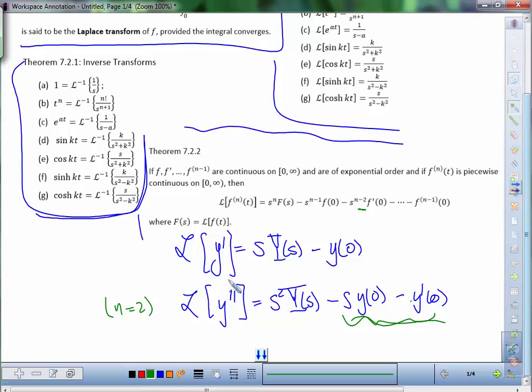So it's not s y prime of 0 and then minus, it's not absolute. According to this, the highest power of s is multiplied with just the y in s, and then the next highest going down starts with the original function, and then the derivative starts climbing after that. And then your last term is going to be whatever the highest derivative is. So in the case of the second order differential equation, our highest order derivative from the initial condition is the first derivative. So if we had a third order differential equation, then we would have up to y double prime here.